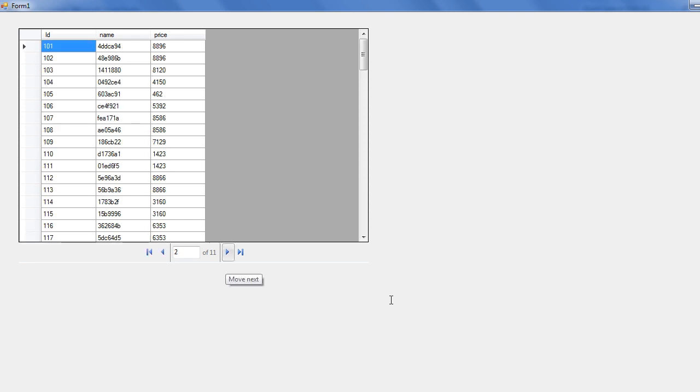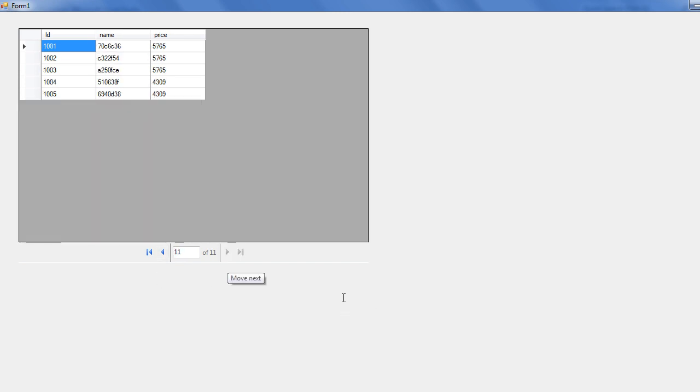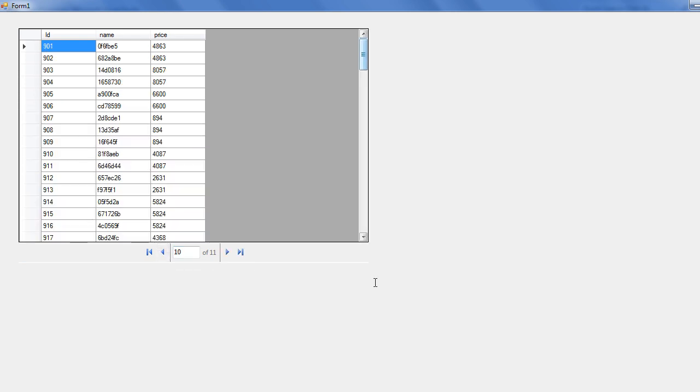So you can go to each page by clicking these next and previous arrows. You can see that each page has 100 records, and there are 11 pages. So the total number of records are displayed in the grid view using the pagination concept.